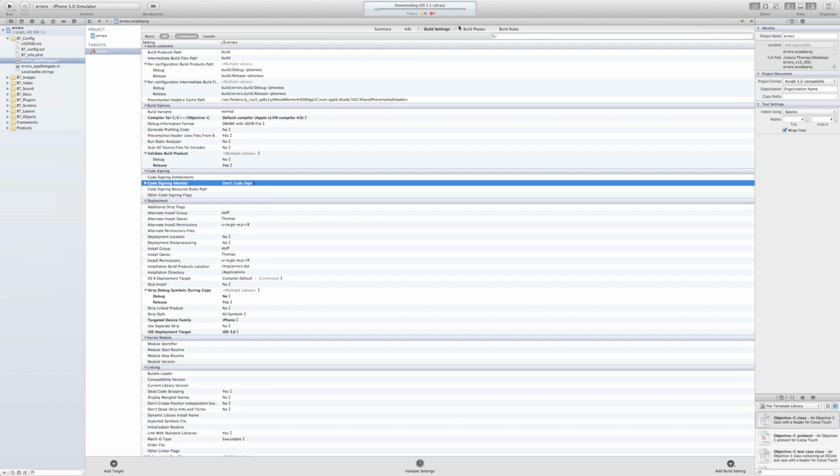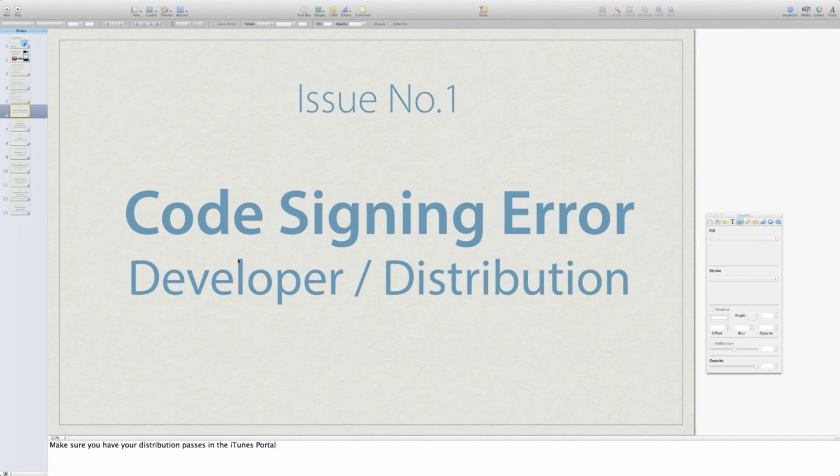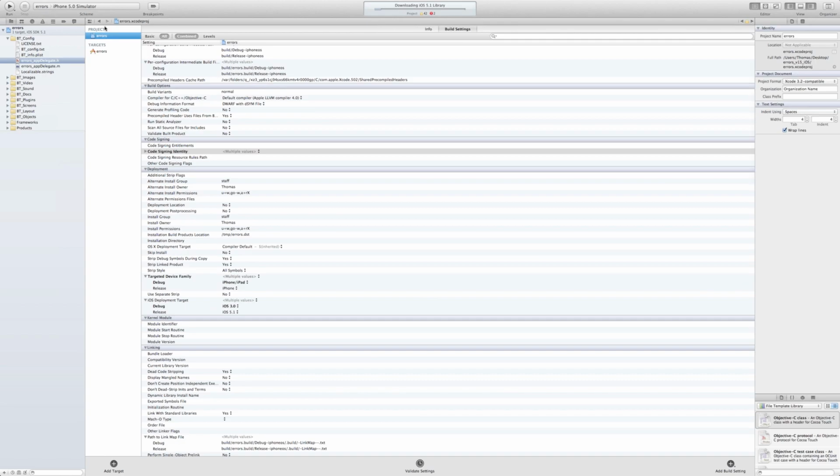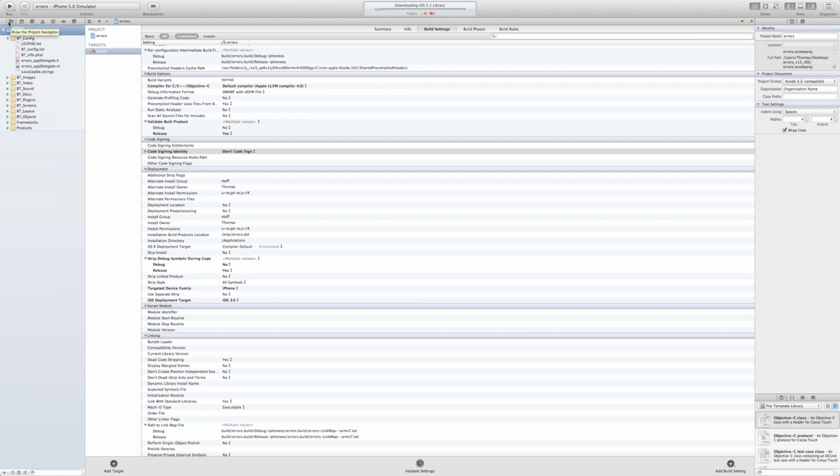So this is basically what would happen. There we go, there's the keynote. So what would basically happen is you would get this, and it's because you haven't signed it up for anything. It'll work in the simulator, it just won't work on an iOS device, or you won't be able to publish it. So first of all, you go to this box folder thing here, and then you go to the areas, and then under targets, yeah, it's under targets. Then you go up to the top bar and go to build settings.